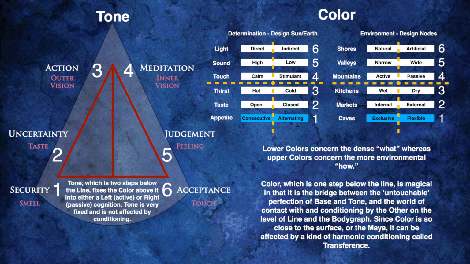If it's left, it's very exclusive. If it's right, it's more flexible about who's coming and who's going because, again, right fixing tones are more communal and have a lot more to do with the environment. Left fixing tones are more personal. Somebody with a left fixed first color environment of caves, you could say they will have a hawk's eye on all their stuff because they feel secure with it.